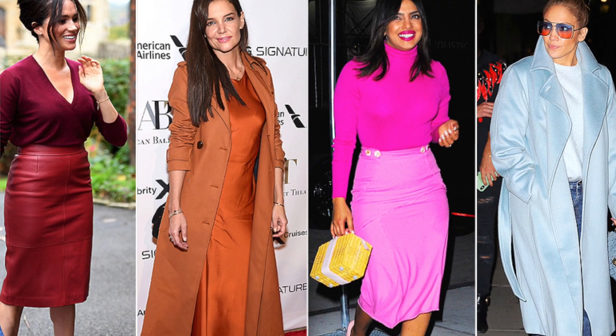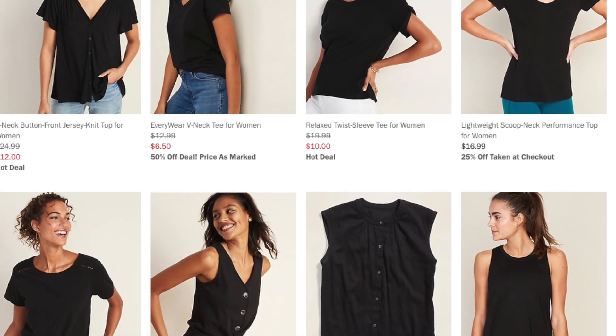Moving on to the website — I find Old Navy's website to not be user-friendly at all. They're really bad about clicking on, say, a camo pair of pants and it bringing up that pant in black instead. There are so many pop-ups. You can save yourself some headache by doing shipping straight to your house. If you're trying to find matching sets, look at the color name of the bottom you like — for example, they call one shade of black 'blackjack.' Type that color name in the search bar and see what populates, rather than searching broadly by 'women's tops' or 'women's bottoms,' because their interface is really terrible.